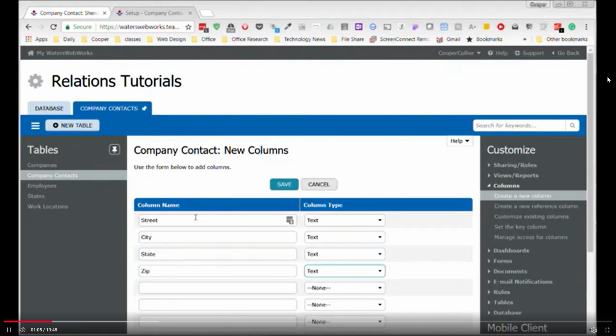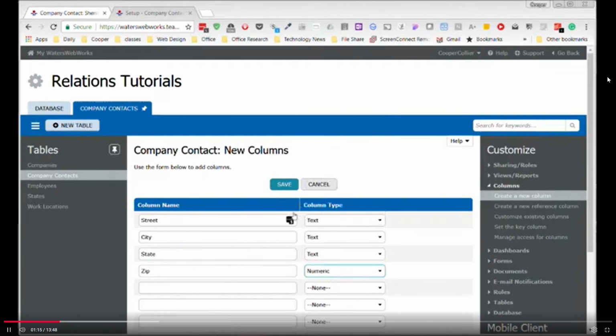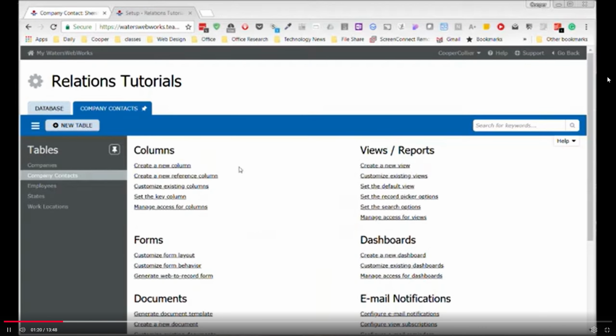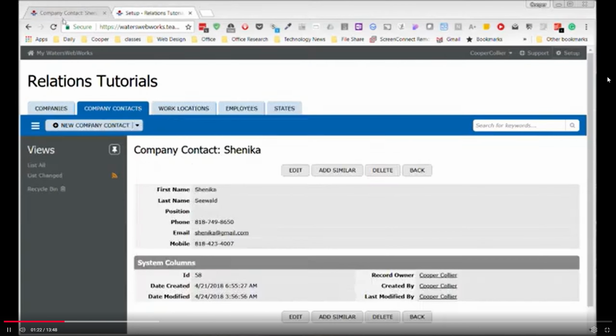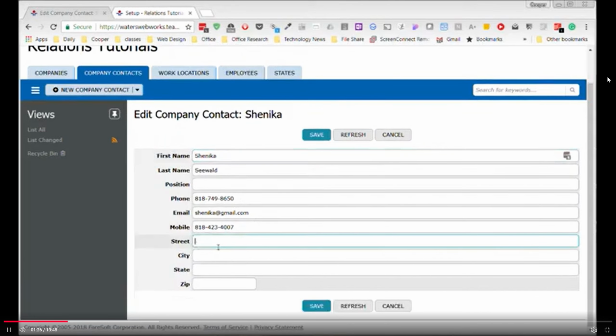You might think it's a number, but there are reasons to make it text, though you could make it a number. Now, when we go over here, we can edit and we can type this information.